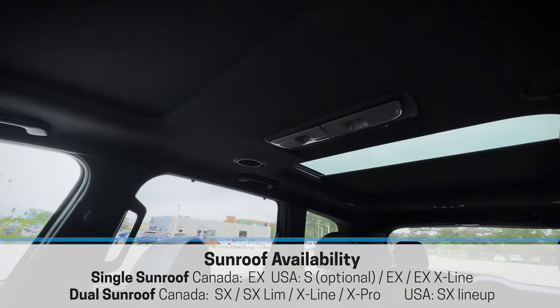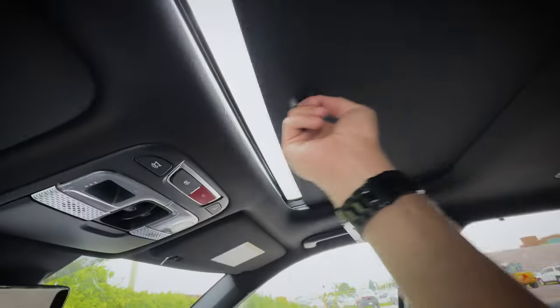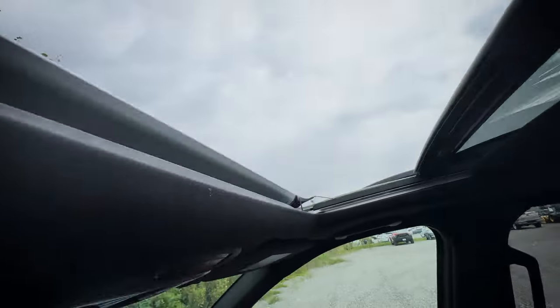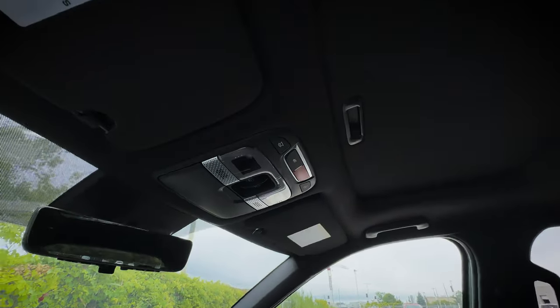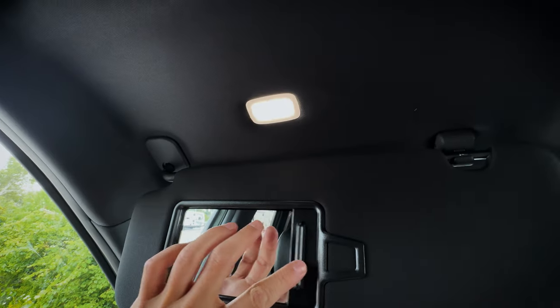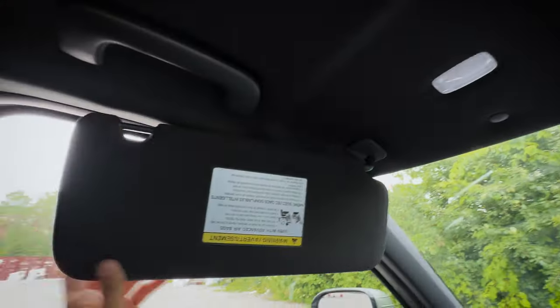The shade in the second row is literally just a shade — you don't have the option to open up that second row window, it's just for the shade. For the front sunroof, you just slide it open manually, then you can push if you want it to vent, or do a push and hold to open it fully. A single button press will close it. There are cabin control lights overhead that you can control individually. There's also a tow mode and SOS button up there. The visor has a business card or receipt holder, and the vanity mirror light pops on when you get past a certain point — the visor also extends out, blocking any sun that might be hitting your face.